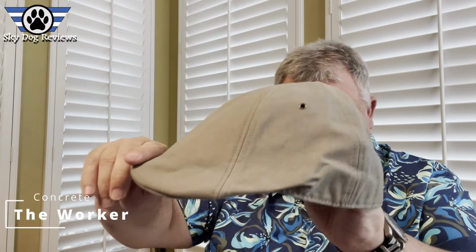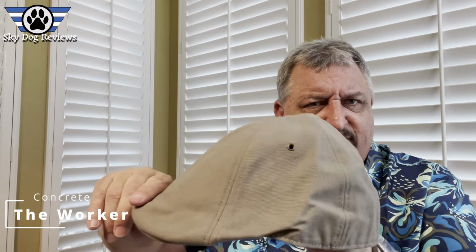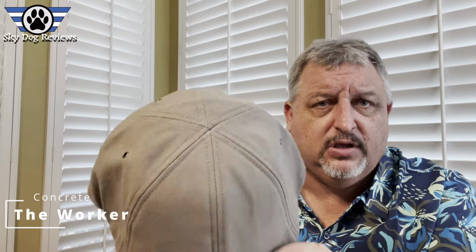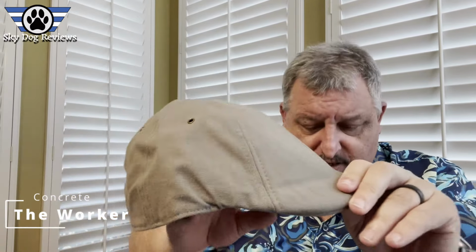The next one's closely related to the Trainer. This one is called the Worker. So again, it's a 6-panel hat, very similar in style. This one's made out of canvas, so kind of a cottonish type fabric. So again, very lightweight. As you can see on the top here, you do have your vent holes, but they do have little metal grommets in there. So it's not the sewn grommet like the Trainer. The metal, you can see them probably best right there.